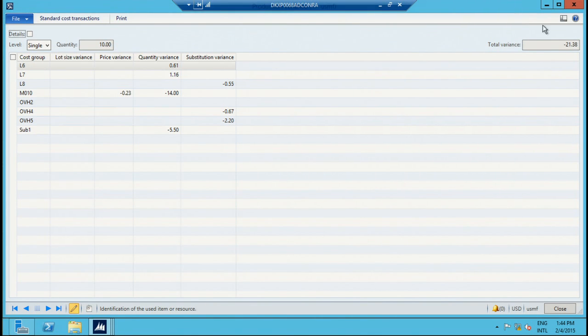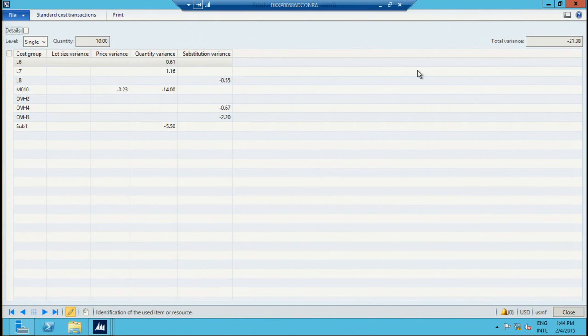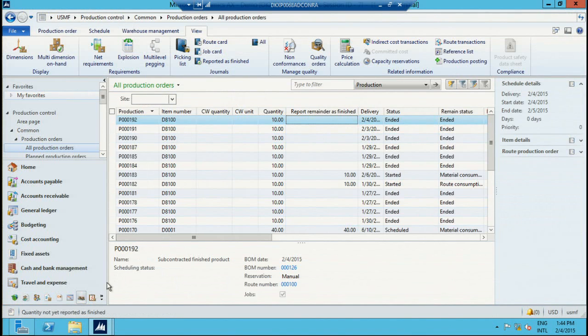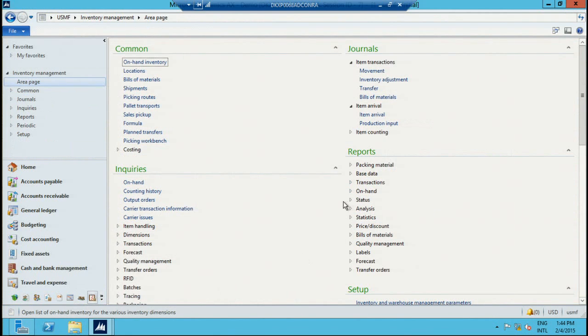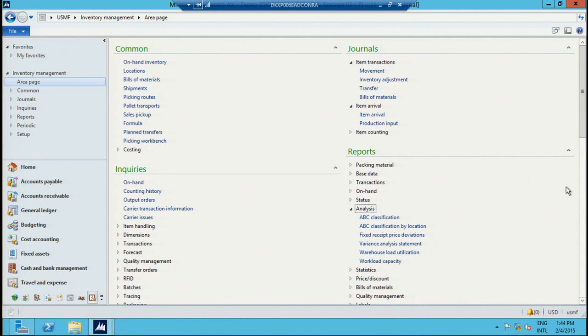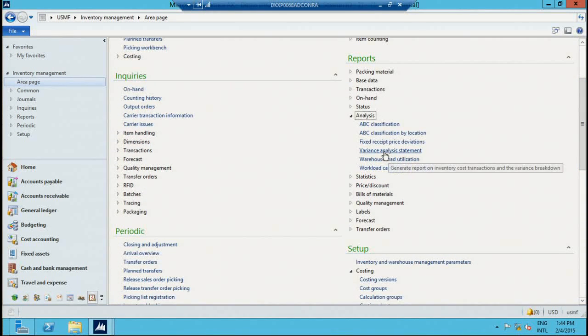How do I then look at it on an overall basis? If we close down the form here, let me get back to the production order. I can go to inventory management and under reports, under analysis, here we have the variance analysis statement. This is where the cost controller can go in and build variance analytics on that specific produced item, and you can get the variances over a period of time to see how you were producing that item and which variances occurred. This is where you can build up the graph on that report to see whether we actually produced the item 50/50 as we expected.